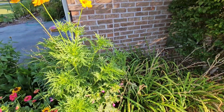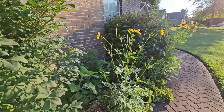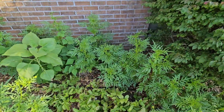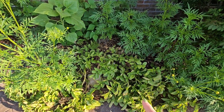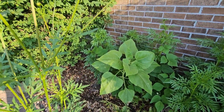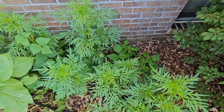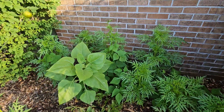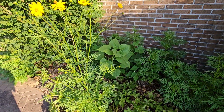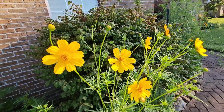The cosmos have popped up everywhere. This is the front of the house — there's more cosmos, and more cosmos. They've actually taken over this bed. These here are potatoes that are getting ready to come out soon. There's a sunflower that just kind of popped up, and in between all of those there are some green beans. It looks a little wild, but I'm okay with that — I'm sure my neighbors probably are not, but it's not their flower bed, it's mine, so I'm going to enjoy it. How pretty are those cosmos? I love them — they're one of my favorites.